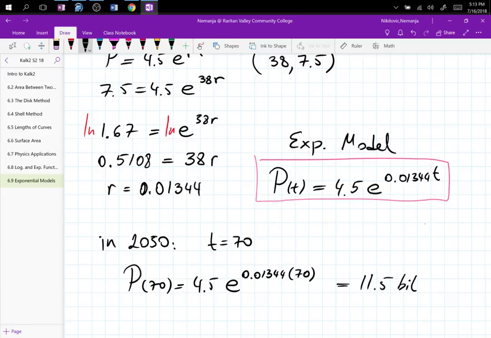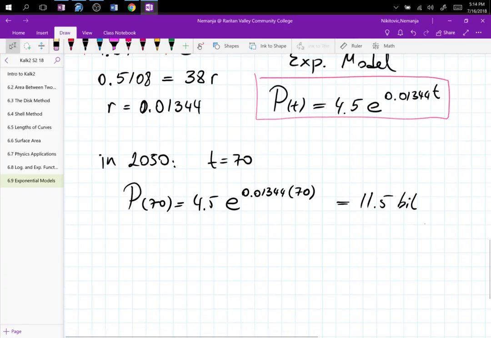So this is the exponential growth that is given between 4.5, right, which is in 1980, and today. If we use those points to come up with the exponential model, this model predicts that we are going to have 11.5 billion people. Now, this is not actually a good model. It's good locally, right? It's a good approximation, but it's not the best model, because we can now take a look at what this model is like when we use calculus.